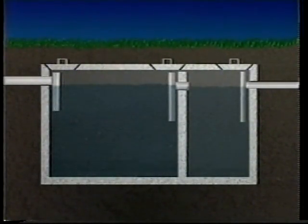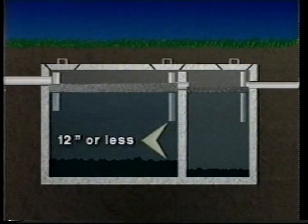Inside the septic tank, the sludge settles out at the bottom, the scum layer floats to the top, and in the middle is the effluent that will be pumped into your drain field for further treatment. If the distance between the top of the sludge layer and the bottom of the tee is 12 inches or less, your tank will need to be pumped. If the sludge level were to reach the bottom of the outflow tee, your system would begin pumping sludge into the drain field, clogging the pipes and the soil. If this were to happen, you would need to replace your drain field, which is a very costly process.